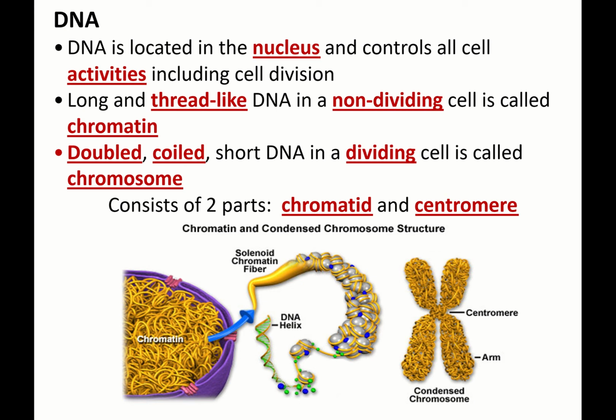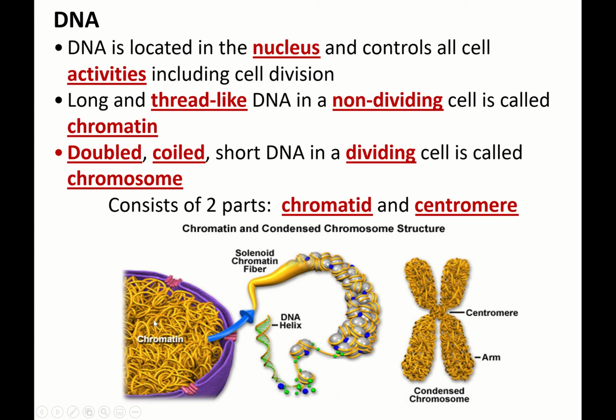So the first one is chromatin. Chromatin is the long thread-like DNA in a non-dividing cell. Look over here to this far left side. There's our chromatin. To me, it looks like spaghetti in a nice purple bowl, but it's really the nucleus with the DNA inside. So when the cell is in interphase, just kind of being a normal cell, it has chromatin DNA, meaning the DNA is just all loose and spread out.